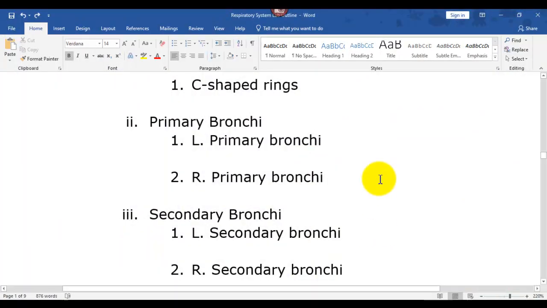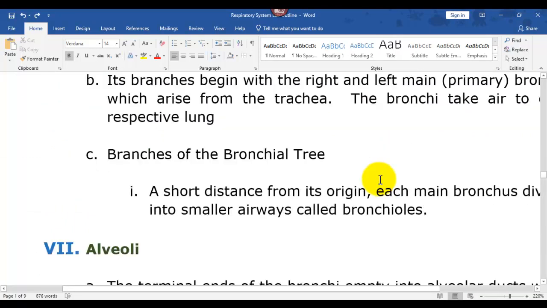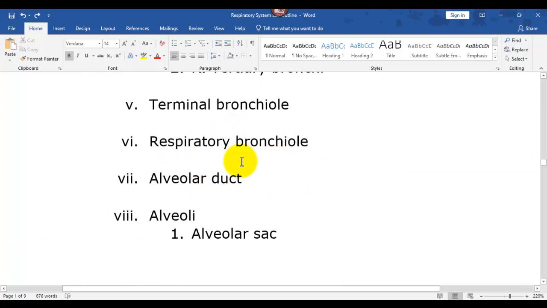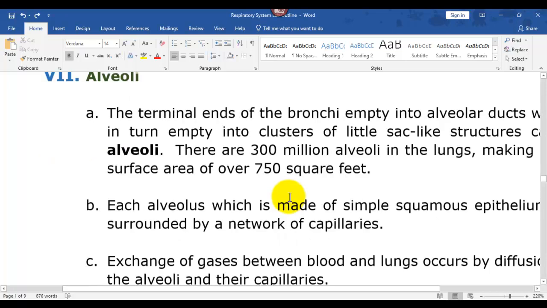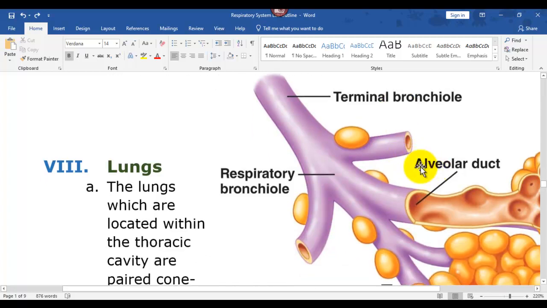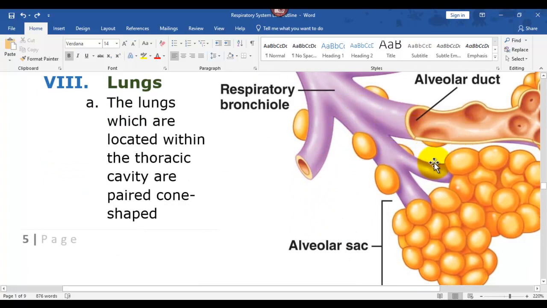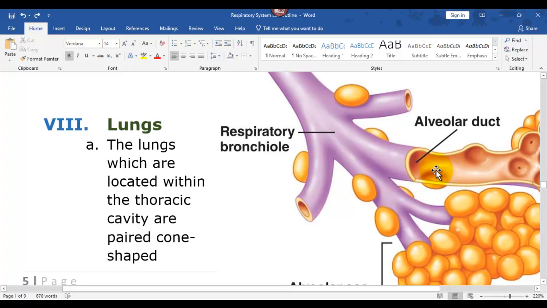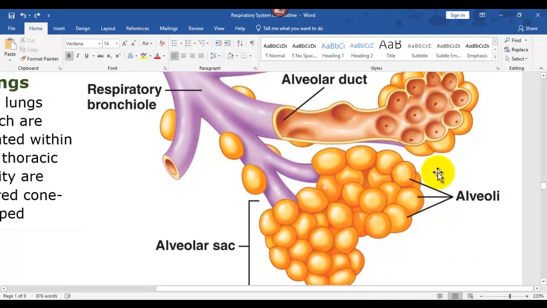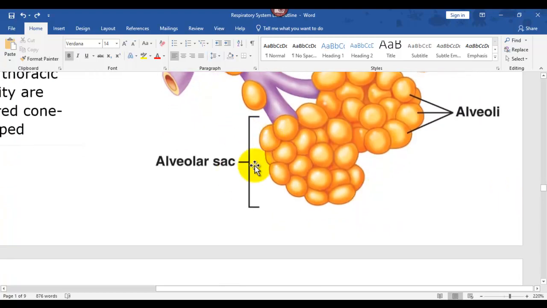I'm going to go back to our outline. So here's where I was going down. So see the primary, secondary, tertiary, and then I'll show you this now, and then the alveolar sac. See this diagram? Here's a terminal bronchiole, which would be connecting to the tertiary. This is the next part to that. And then you can see the little branches coming off. They're called respiratory bronchioles. So they come this way. And then as they come out to these air sacs, this is called an alveolar duct. And then you can see these are the individual, they're called alveoli. And that's the plural form. An alveolus, L-U-S, is each individual one, and it says alveolar sac.